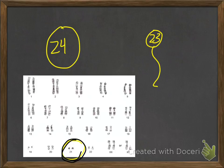One is Turner's, one is Klinefelter's, and I can never remember which is which without looking it up. Maybe that makes me a bad biology teacher. But anyway, there are trisomies that are survivable. Here's one I have for you. If you have 3 copies of one chromosome, is that normal? If you have 3 copies of one chromosome, that's normal for you. Remember, folks, normal is just a setting on the washing machine. Normal for you is whatever is you.